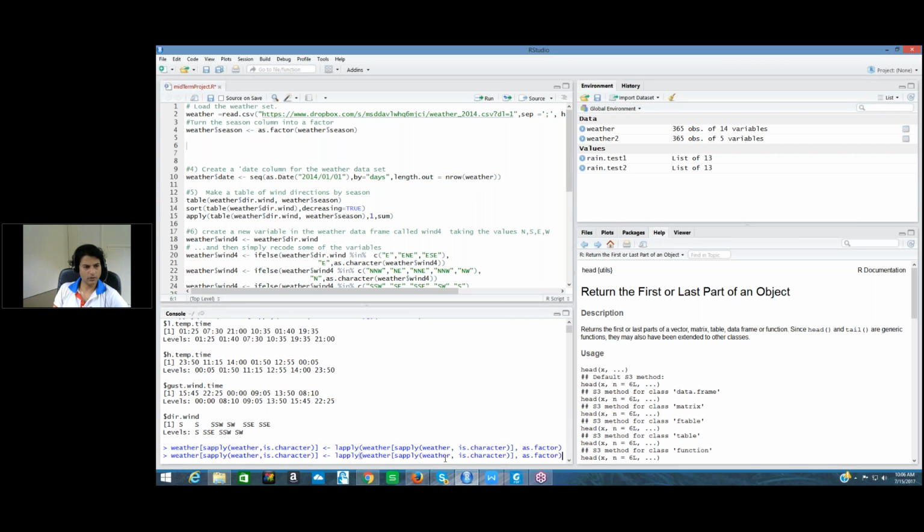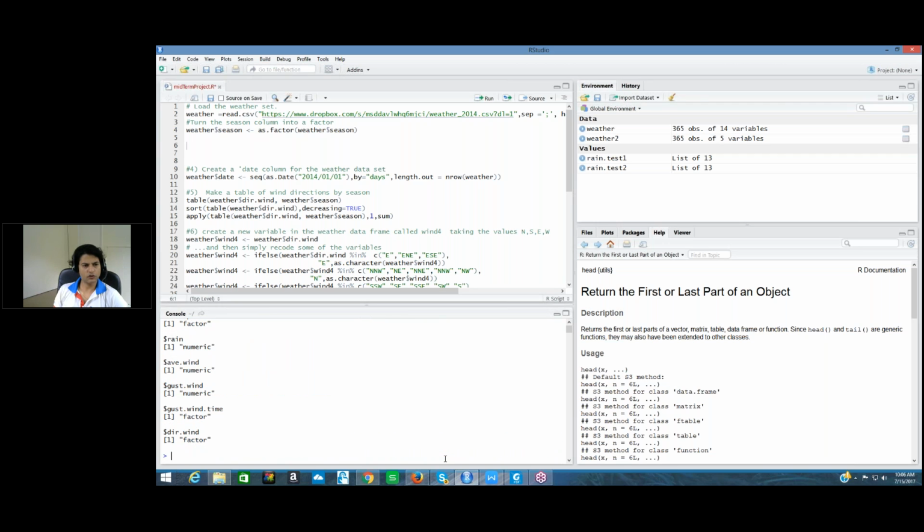And now if I do sapply weather, class, you see all of these have converted to factor. Do you understand this function, how I tried to build my function here?